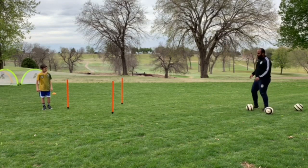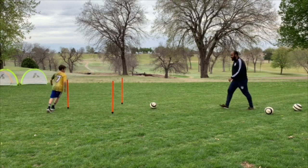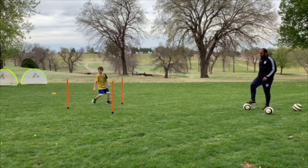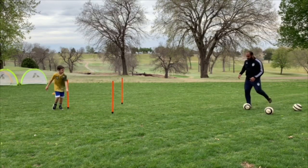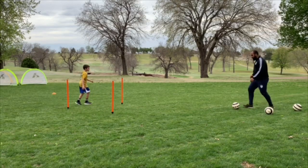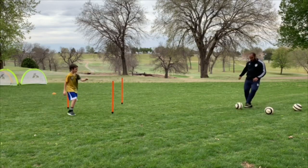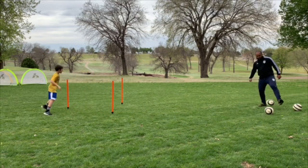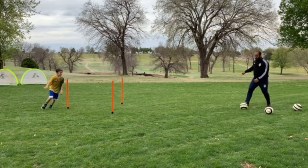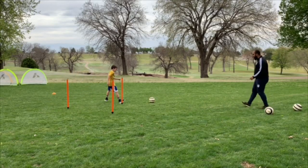Ready? Go. Pass right there. Good job, give me a good pass. Let's start that one over. Come on, let's do that again. Give me a firm pass, go. Firm pass, there we go. That's the pass that we're looking for, right there. There we go. Good job. On the other side. Good job. Come on. Right there. Nice. Back there. Good.